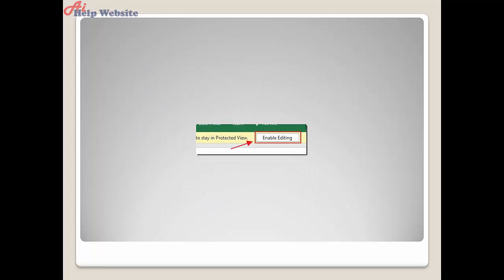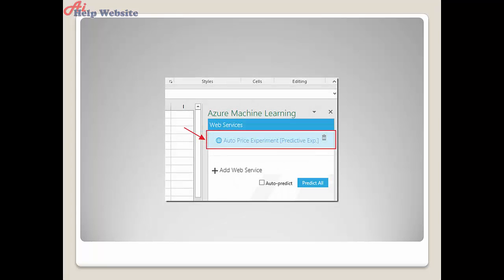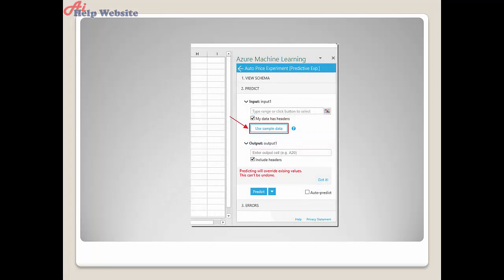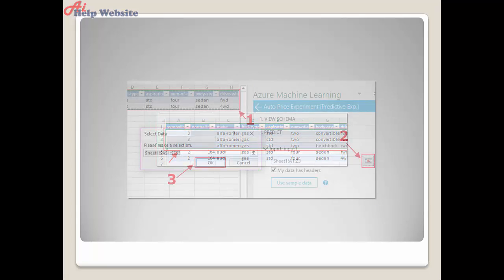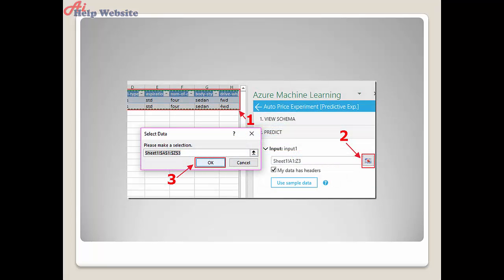When Excel opens, you'll have to click the button to enable editing. The Azure Machine Learning plugin will display, and the Auto Price Experiment button will also display. Click the button to enable the experiment. Under the Input section, we can then click the Use Sample Data button. This will display sample data in the grid. We can select a section of the grid, and then under the Input section, click the Select Cells button, which will cause the Select Data pop-up to display.